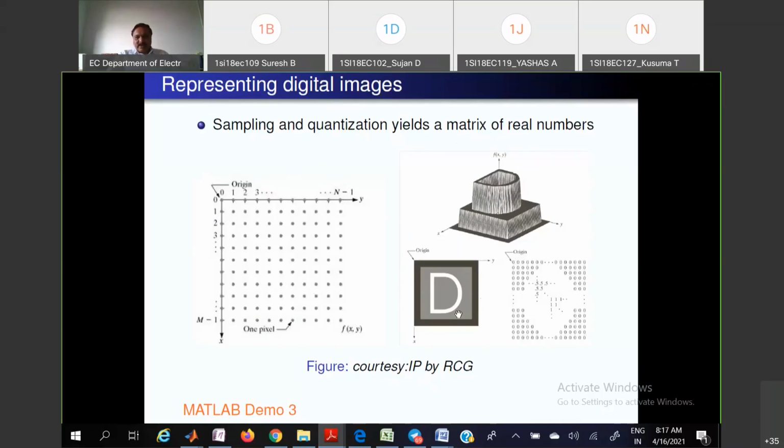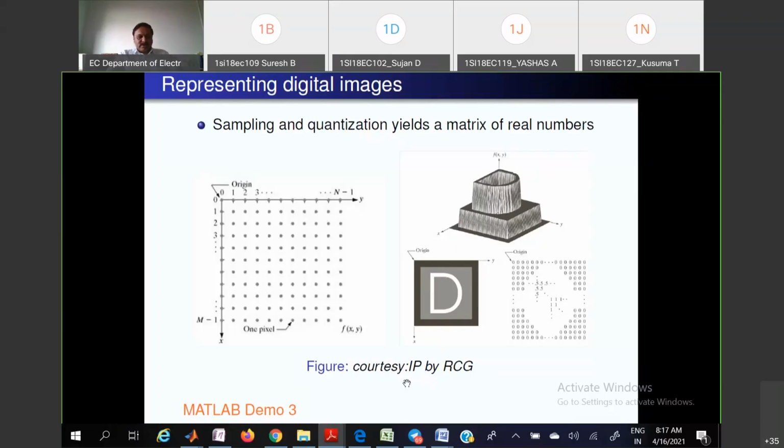Now an example is given here where it is actually D. This is a 3D view of the image and this is a two-dimensional view of the image. You can observe here, the D region is white, and the background is of some gray level, and this small region is shown as black. So carefully observe the pixel values here. All these are zeros, and these values are given as 0.5, 50% of the maximum value, and these values are given as 1.